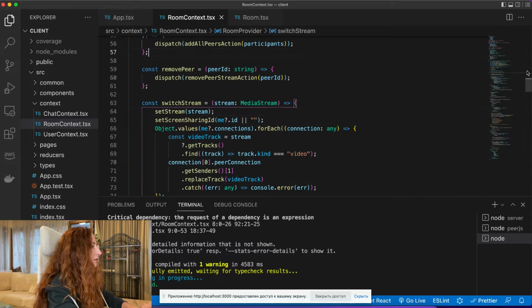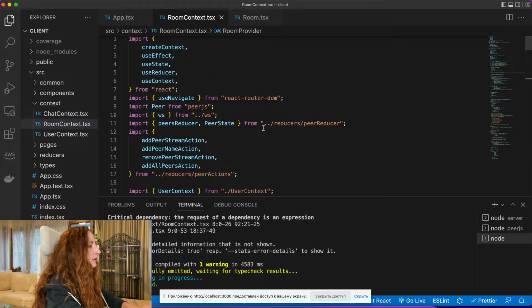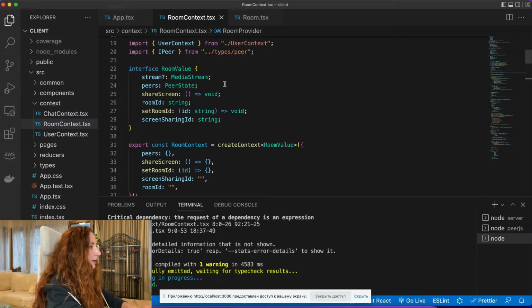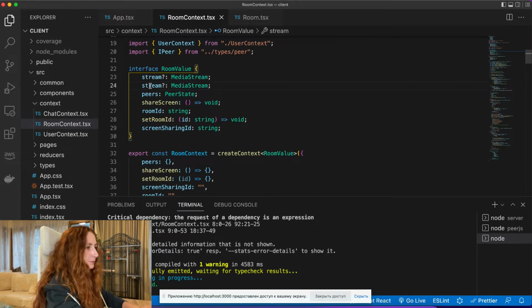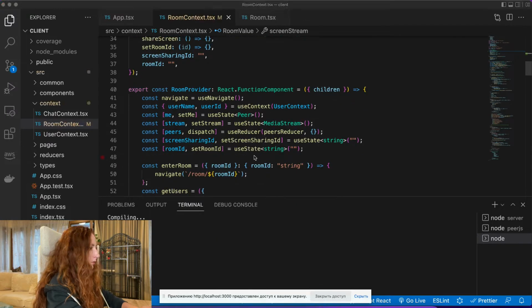We will create a new variable here for the stream of our screen, and let's add it right here. And of course we need our state.